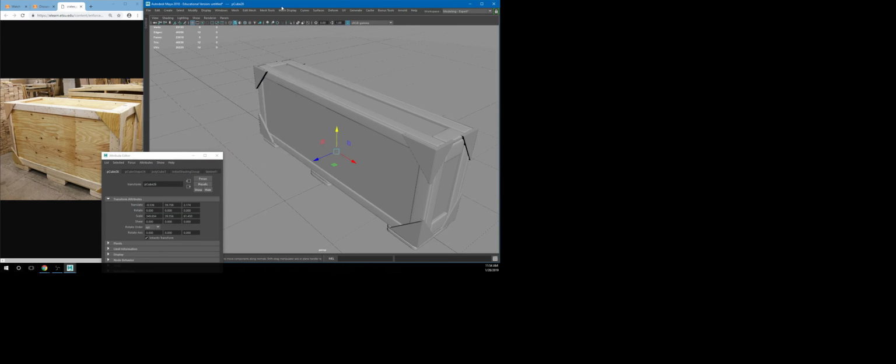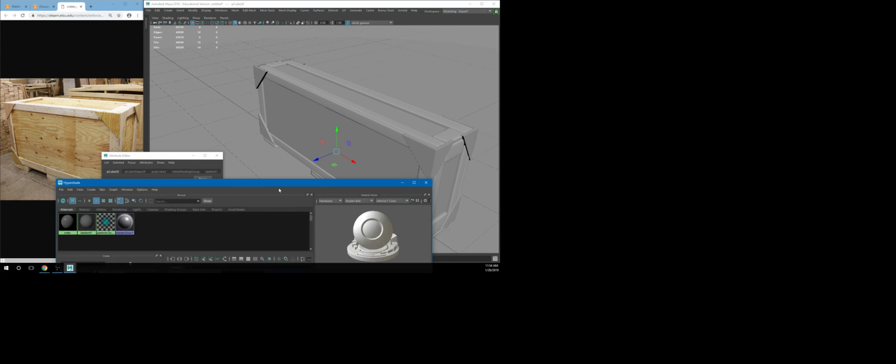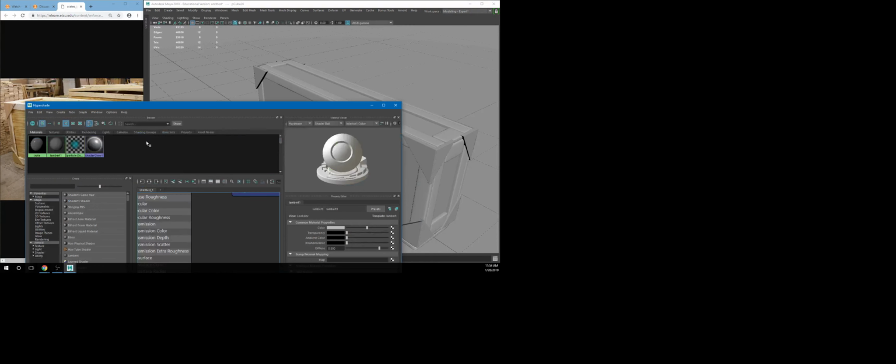So let's go ahead and come back over to the hypershade. Do I not have it up anymore? I do not have it up anymore. Windows, rendering editors, hypershade. I'm going to make a second shader, and we're going to go Arnold, standard surface.